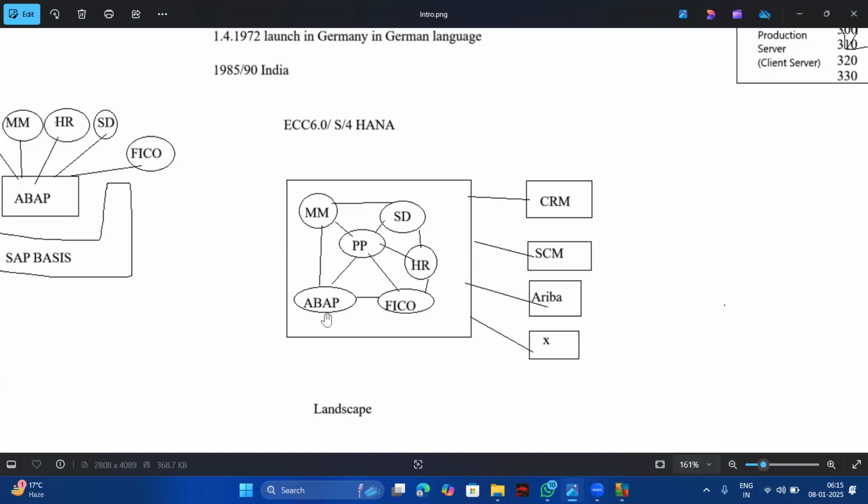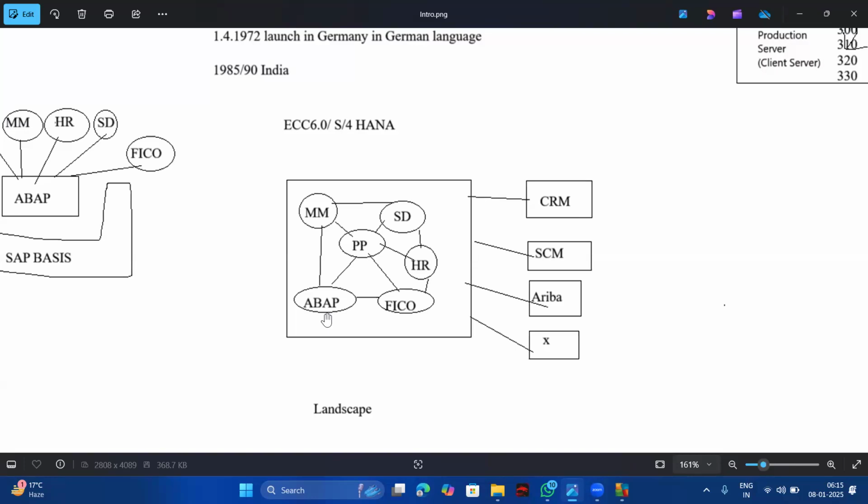Because CRM is a separate server, he has to spend more, separate money, separate person to implement. SCM is again a separate, advanced module. Ariba is also a separate module, like that.